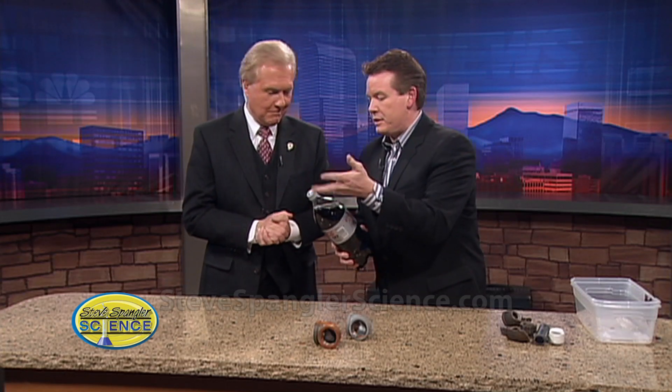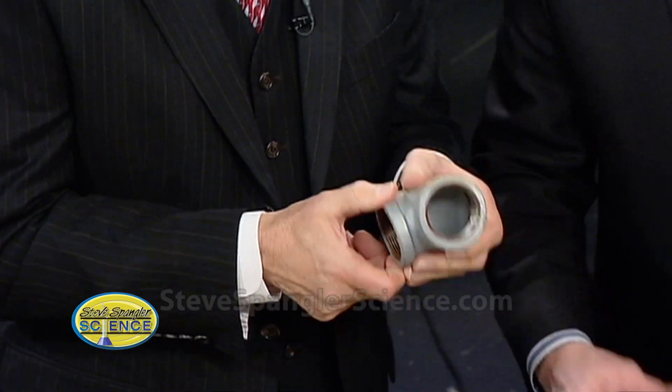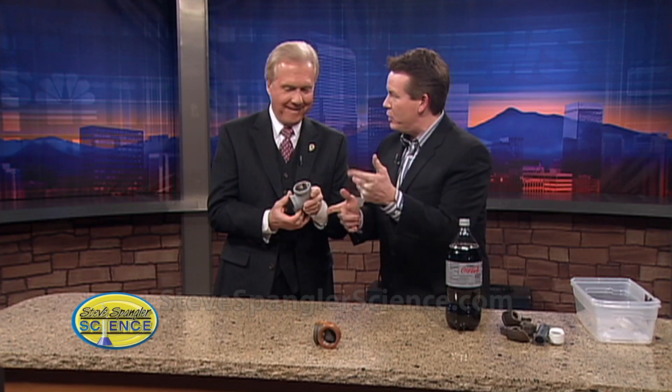You look at this and go, flimsy plastic — there's no way that can explode. But that over there is galvanized steel. How thick do you think that is? That's probably a quarter of an inch. So there's no way that... well, that's not exactly true. So in the lab, look at what we did just a little earlier today.